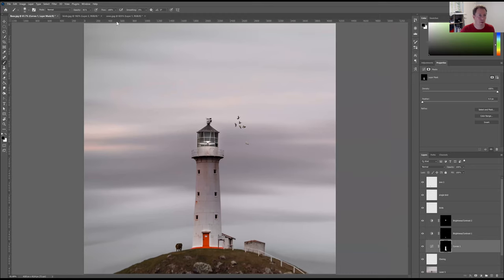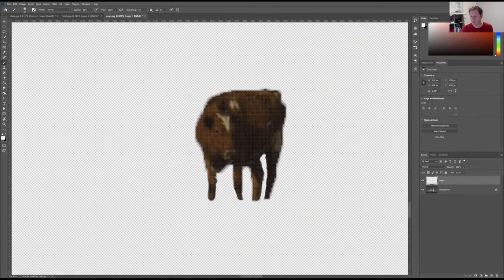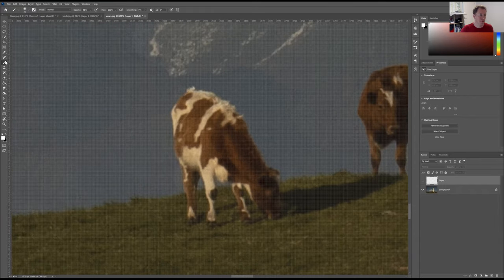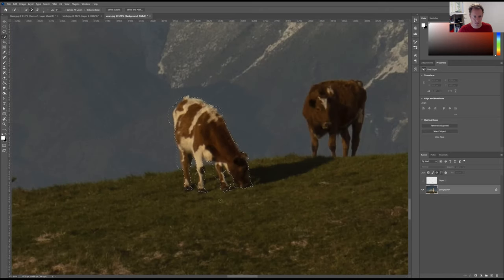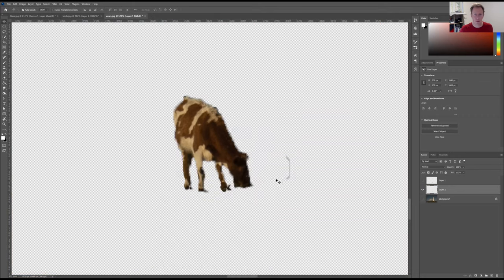So we've got one cow. We'll go back and do exactly the same thing with the other cow. Turn my base layer back on. Grab my quick select tool. Okay, that's good enough for what we're trying to do. So we will copy, paste that to a new layer. And then with our move tool, we've gained an extra little bit. So this is the benefit of seeing what we've selected by turning that base layer off. I can actually now just grab my eraser tool and brush that bit out. I don't actually want that.